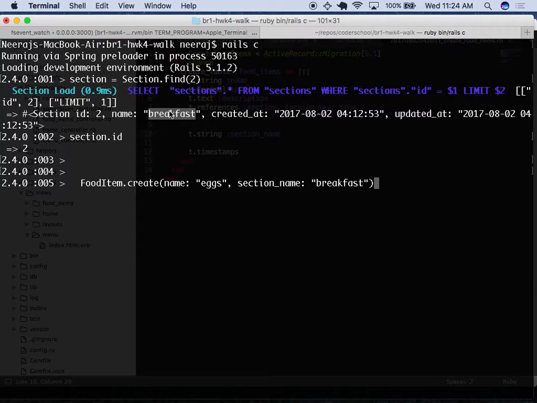So rather than connect things based off the name, we typically want to connect things on the ID, because this ID, once it's created, does not change. Okay? So the ID for this section that corresponds to breakfast is ID 2. As long as this breakfast exists, the ID is not going to change. So that's why we don't do this, because now we have data duplication, we have all sorts of data consistency issues, and that becomes problematic.